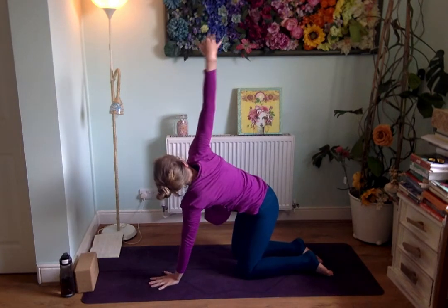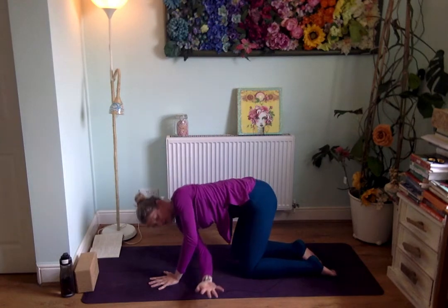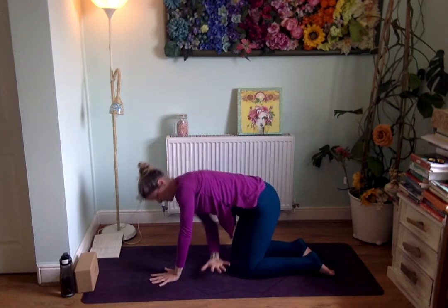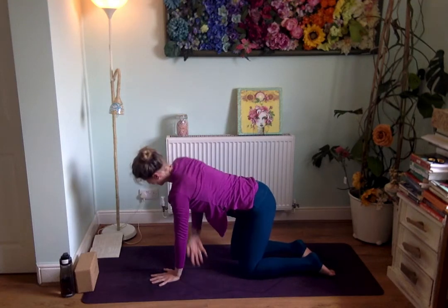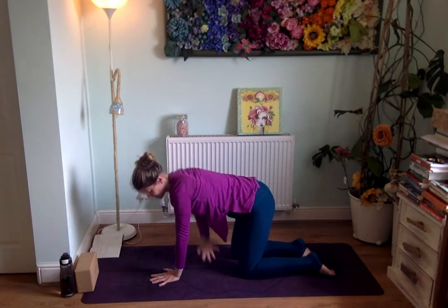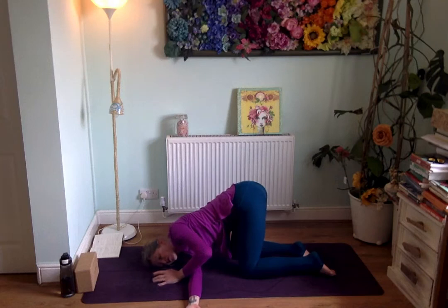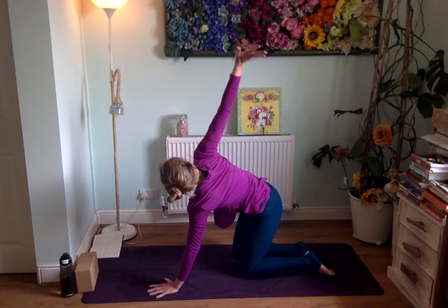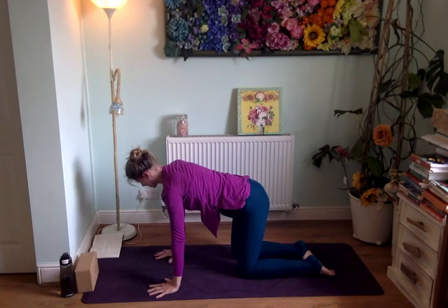Okay, so inhaling the right arm up towards the sky, exhaling, coming down behind the left. Inhale up towards the sky, exhale behind the left arm, inhale and exhale, coming down fully onto the outside of our right shoulder and our right ear, and then using the left hand, if you wish to, deepen the twist. Once again, upper back stretch here. And take a couple more breaths. When you're ready, untwist, reach up towards the sky, and then back into our tabletop position.